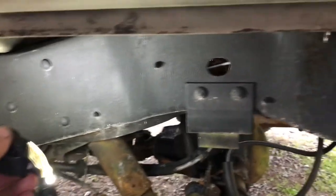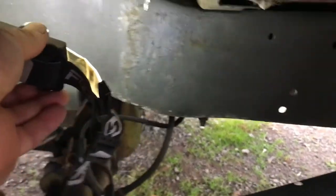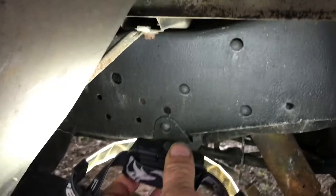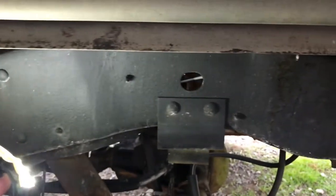All right, so I used 6 cans of the Rust-Oleum rust preventer, and it did the top and the sides of the frame, a little bit on the leaf springs. Unfortunately, I deleted the video of my wrap up already, so I'm gonna redo this with the beds on.